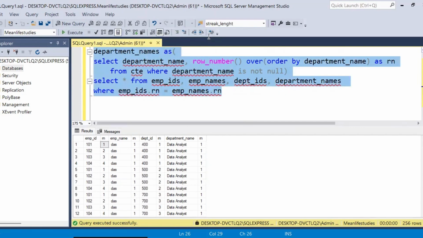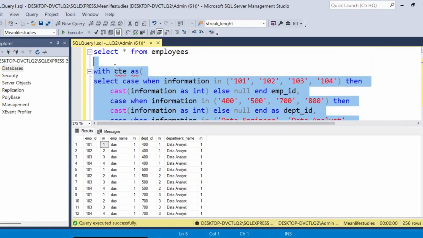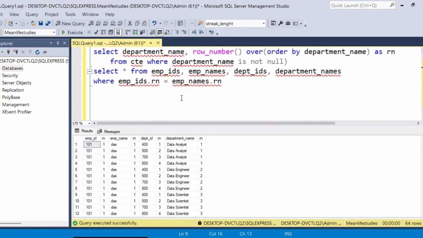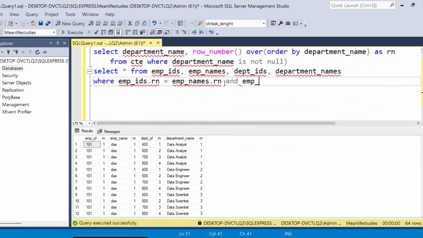Let's see now if I try to execute this one. You can see we'll still be getting more records, right? So let's see how we can do that. We have to do this for all the remaining ones. Next one, emp_ids.rn equal to dept_ids.rn.